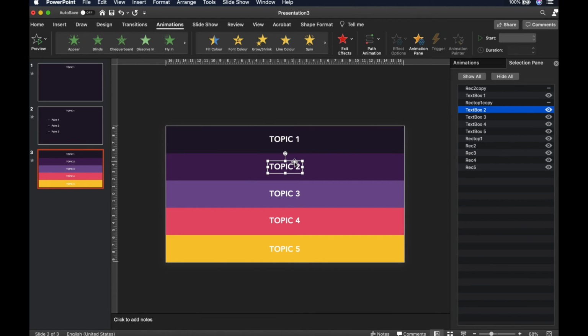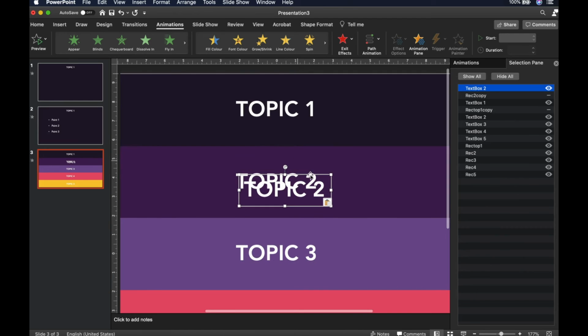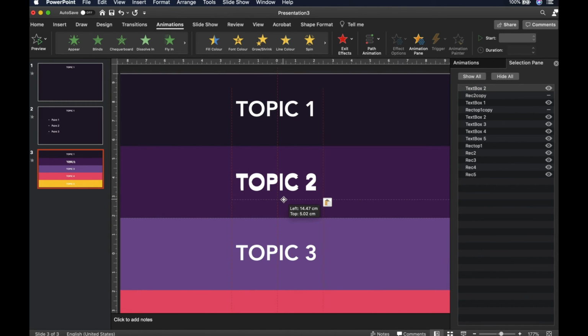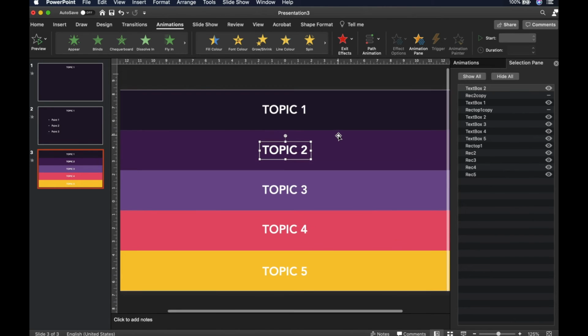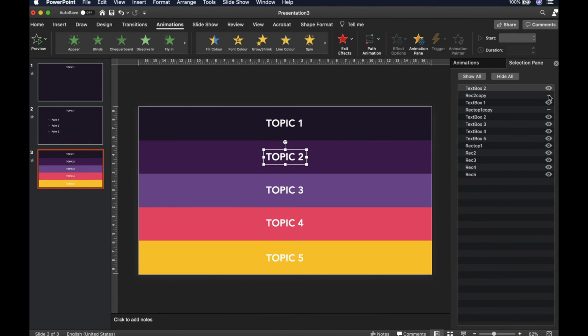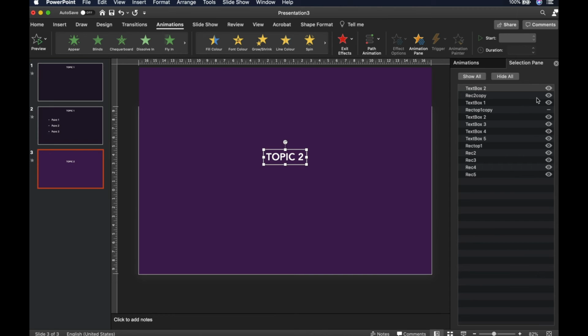So Control C, Control V, and we have to put it in the exact position. Now when you click, you will see it on top.